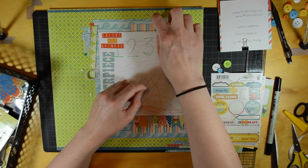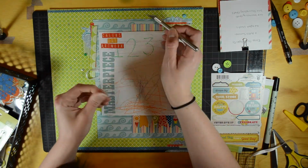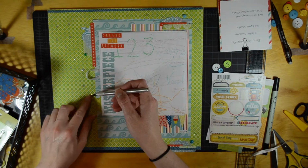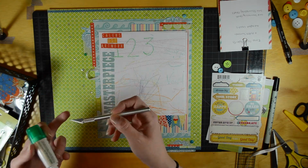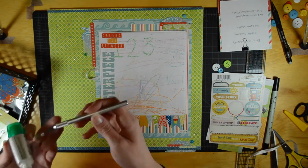Like I said, I'm very pleased at how this layout turned out. I didn't have a whole lot. I didn't know what I was going to do at first. I even actually scanned this into the computer and printed a photo of it to use instead, but the photo just didn't do it justice. I mean, it's this entire thing scaled down to a 4x6 photo, so it just didn't do it justice.